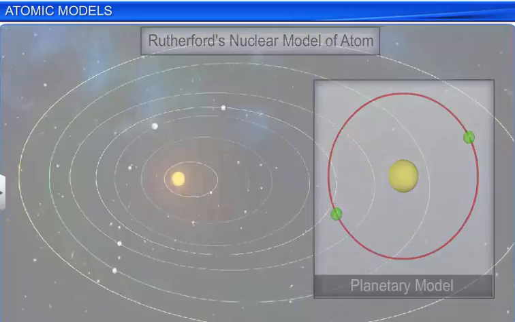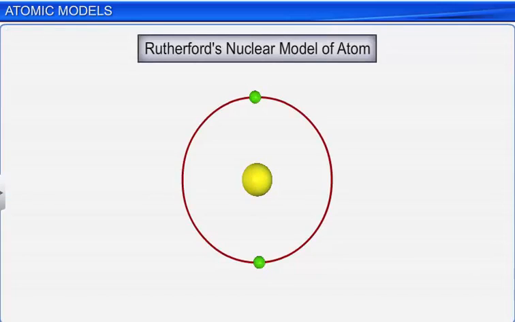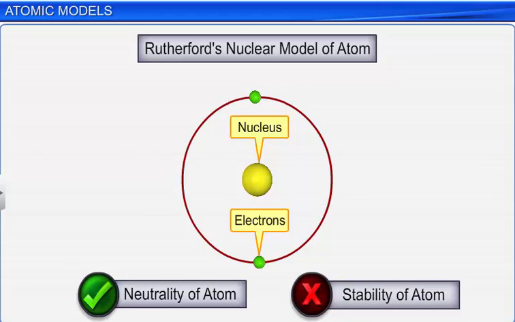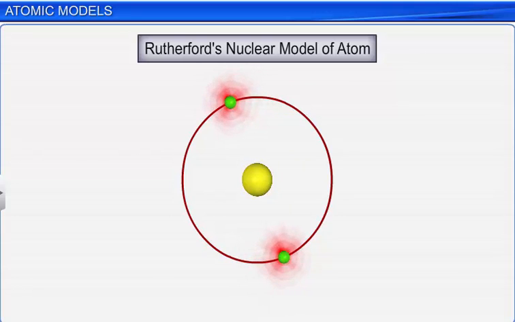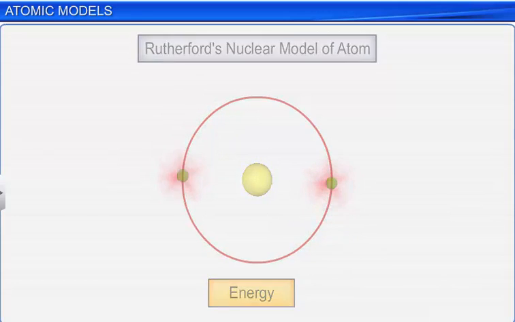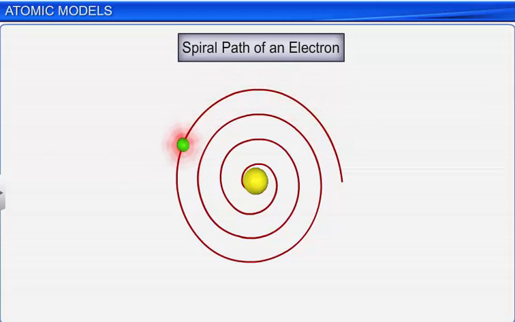Thus, Rutherford's model could account for the presence of nucleus and electrons outside the nucleus. However, it failed to explain the stability of an atom. According to Maxwell's theory of electromagnetic radiation, a charged particle in circular motion emits energy continuously. Hence, an electron revolving round the nucleus also loses energy. As a consequence of this, the electron follows a spiral path towards the nucleus, and this ultimately results in collapse of an atom.